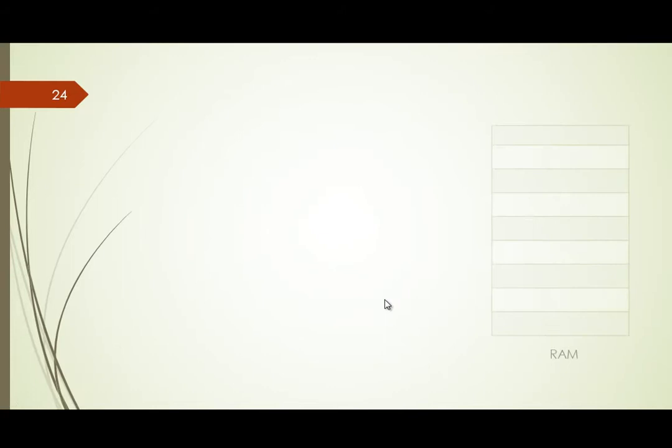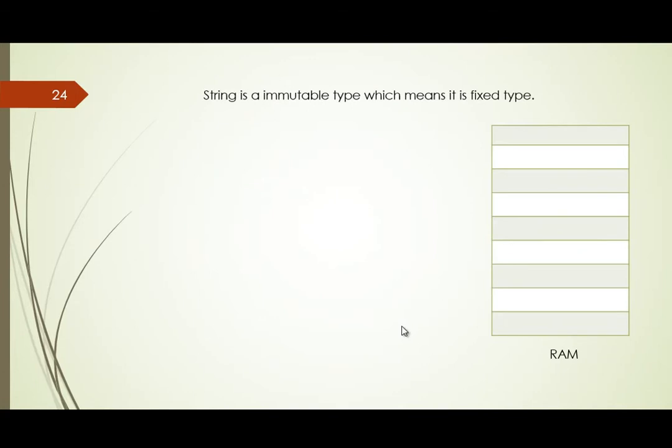Let's see some of this in terms of memory. String is an immutable type, which means it's a fixed type. Whenever you create a string, it is created in a new memory location. It really doesn't change the previous string. Let's say the first time you say hello world, and next time you change hello world to changed. It never really changes the hello world. What it does is look up the heap, or memory, assign a new location for changed, and make a new string. That's why it's a fixed type. Every time you change it, it really makes a new string. It doesn't change the previous one. That's why it's said to be immutable.